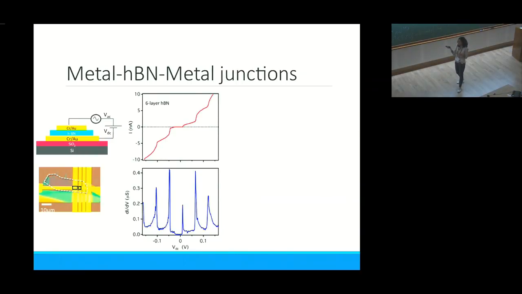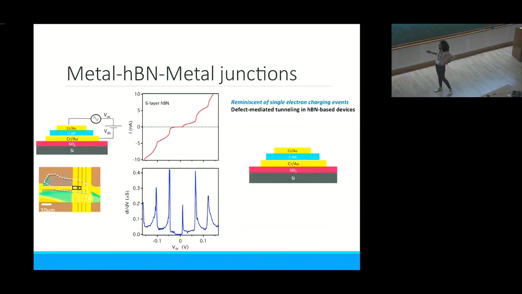For people familiar with single electron transistors or Coulomb blockade, these IV characteristics look very much like a Coulomb blockade device. But here I don't have a quantum dot, all I have is two metal electrodes separated by an insulator. What we think is happening is defect-mediated tunneling. You have defect states in between, which are intrinsic defects in the boron nitride crystal itself. In graphene it's not possible to find defects, but in boron nitride you can.